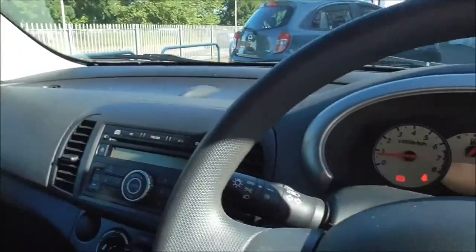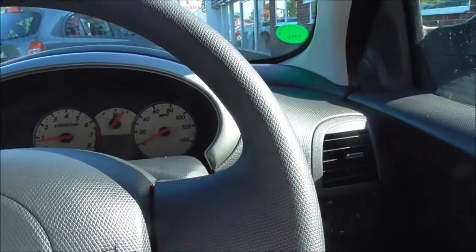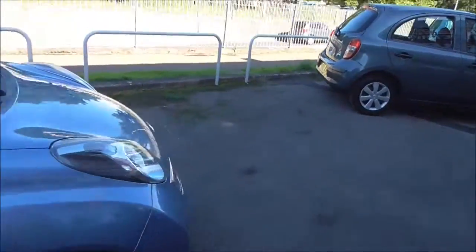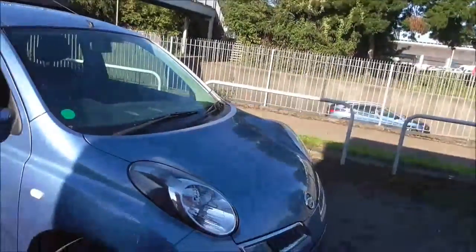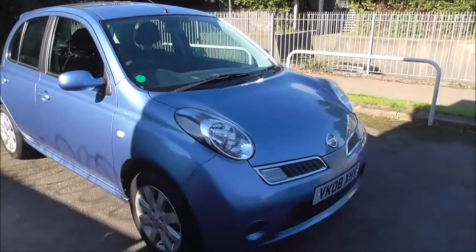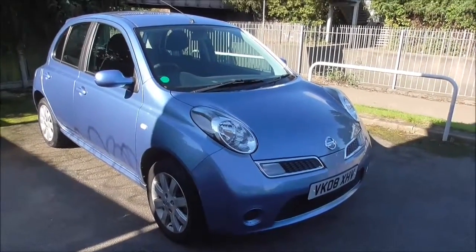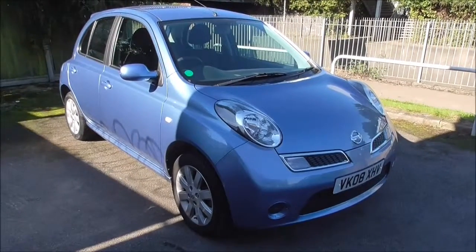As you can see, this car is in fantastic condition all around. If you like this vehicle, please reserve it online and you'll be entitled to an extra discount. And of course, if you're looking for finance, then look no further than our competitive dealer finance. All you need to do is pop in and see us here at Wessex Garages in Gloucester and speak to our dedicated business manager for a great deal. Thank you very much for watching and I hope you found this video informative.